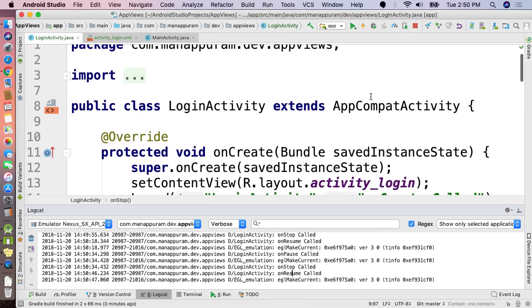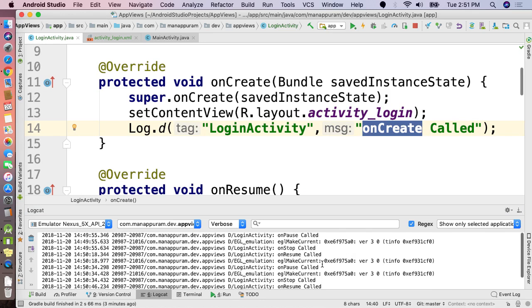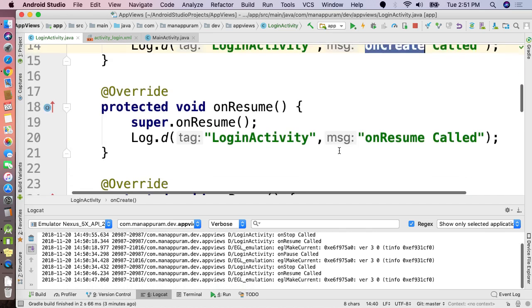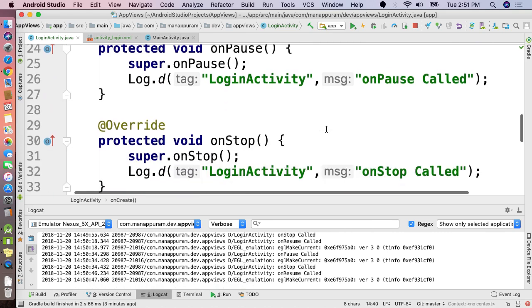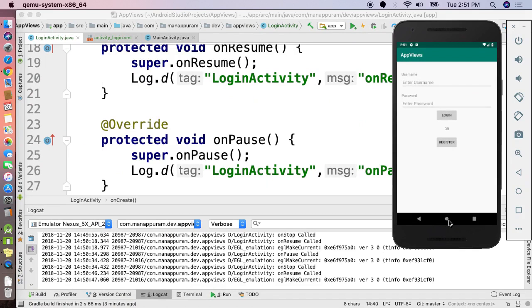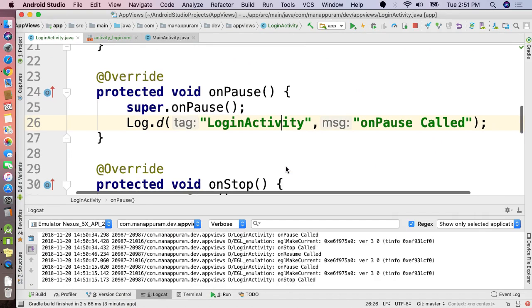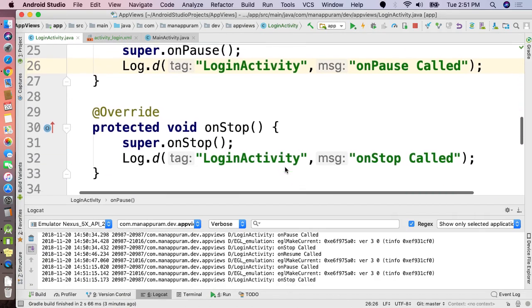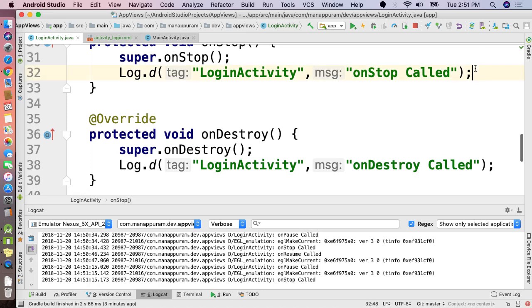One thing is very clear. The very first time the create was called, but so far the create was not called afterwards. So only the first time the create was called, after that the create was not at all called. But the resume is called multiple times, only when the application goes to background and while it comes back to the main screen again. So when I hit the home button, the application is gone, and it executed two functions one by one. First it executed pause and then it executed stop. It did not come here. It just stopped there itself.